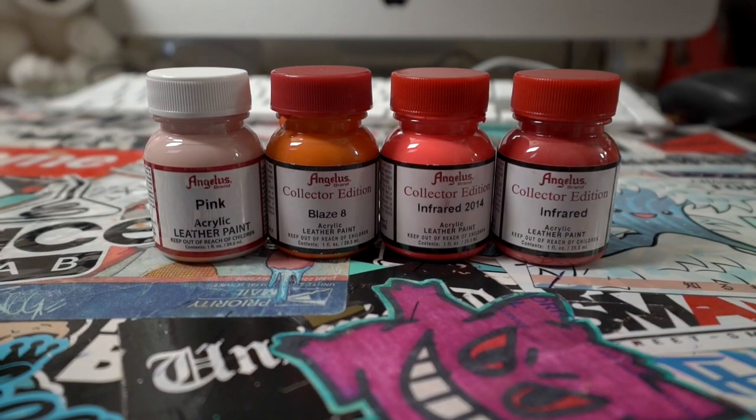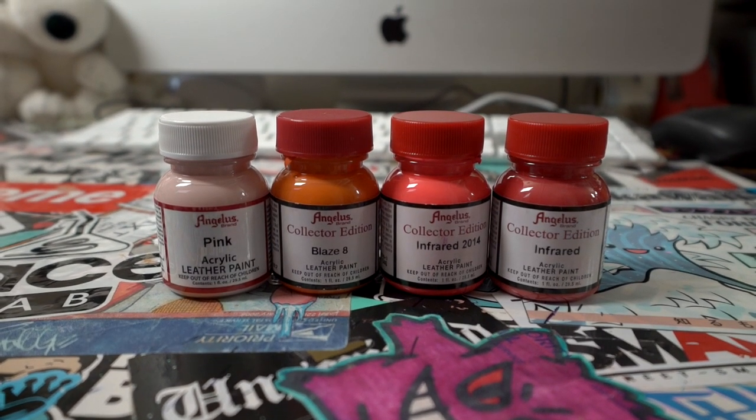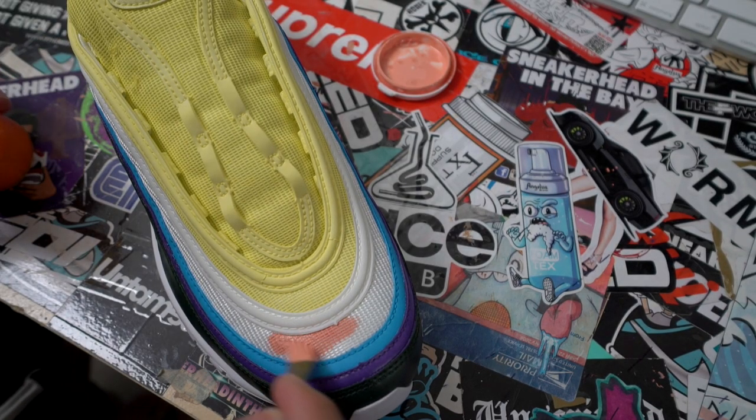And this was the hardest part, man. Mixing that like peaches, red, orangey vibe. I just used these 4 colors right here and whipped something up. I know it wasn't exact, but I still feel like it came out pretty sick.